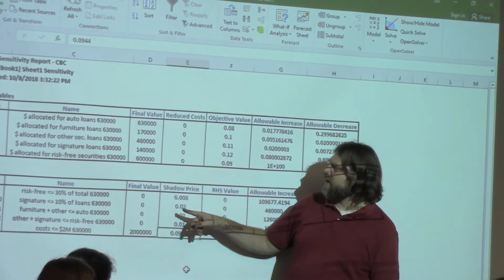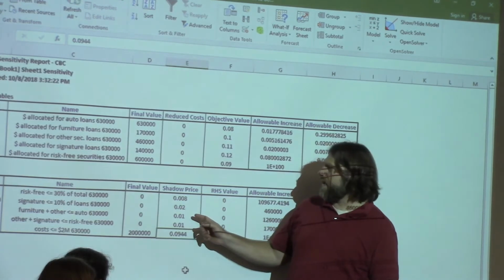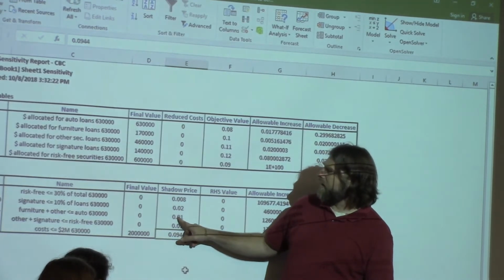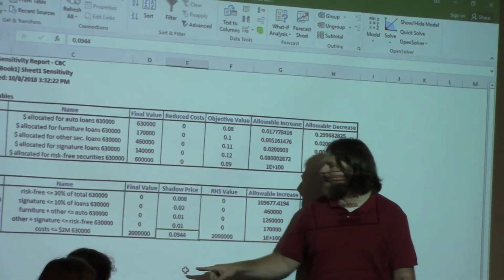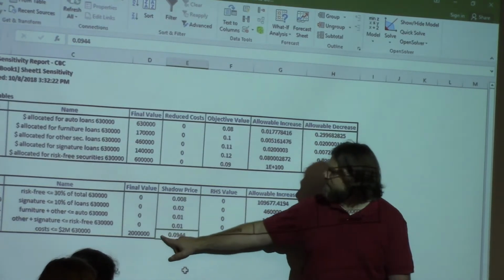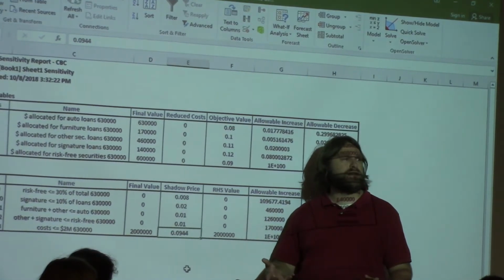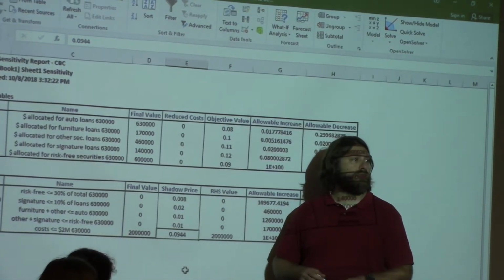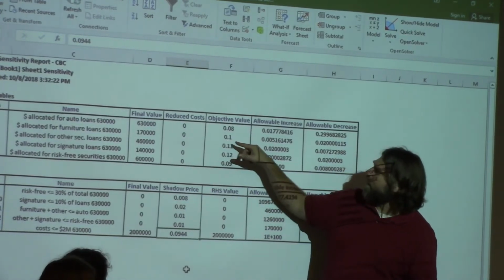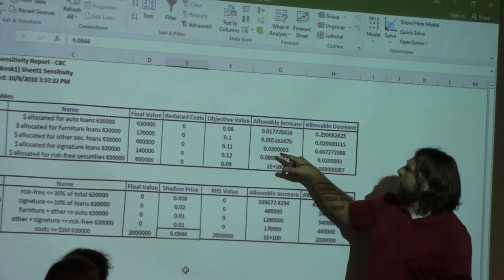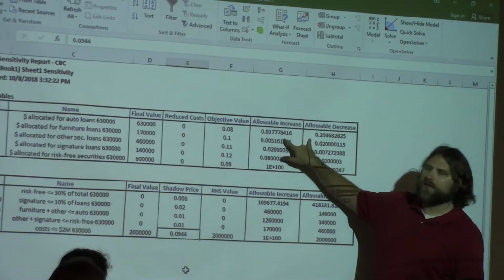So if we could increase this value right here, or increase this value, how much would it increase the overall profit? And this is probably the one that we're going to look at most. If we just have more money to invest, how much is it going to profit us? Well, these all make sense. Okay, what are these values right here?